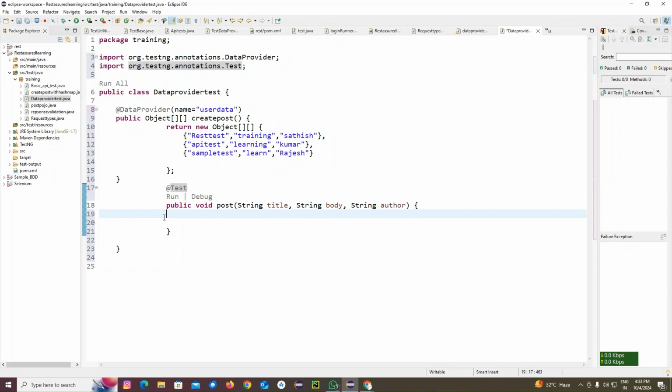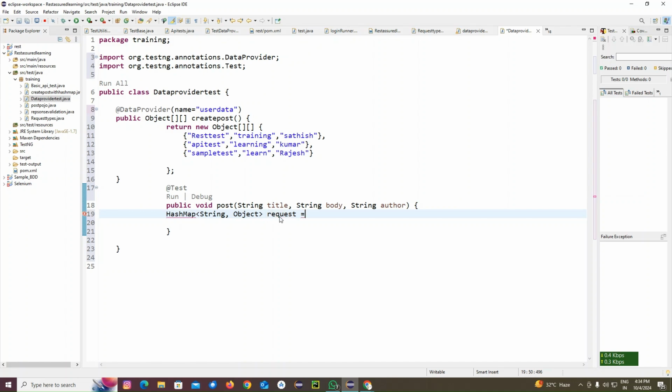Now, like last time, I'll use HashMap. I'll use String comma Object. This we did in the last video. Hope you remember, right? So please watch the previous videos.